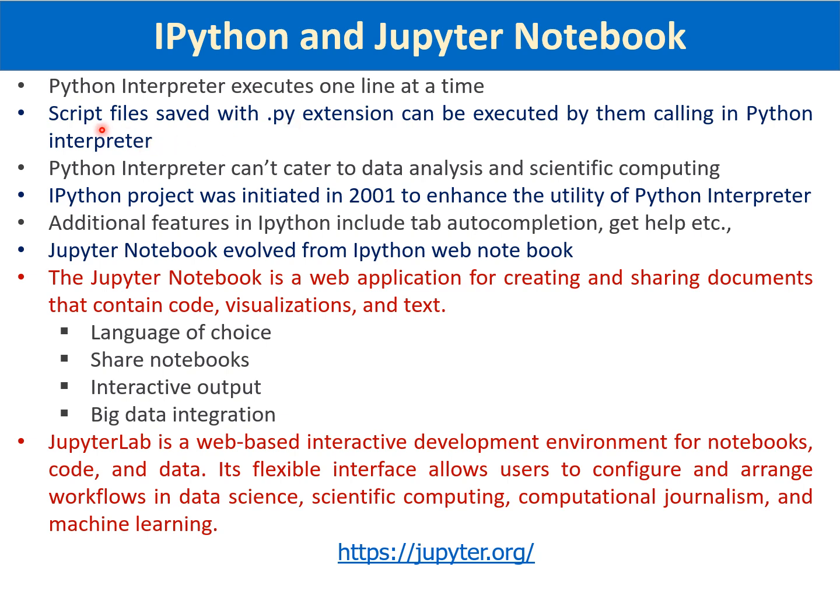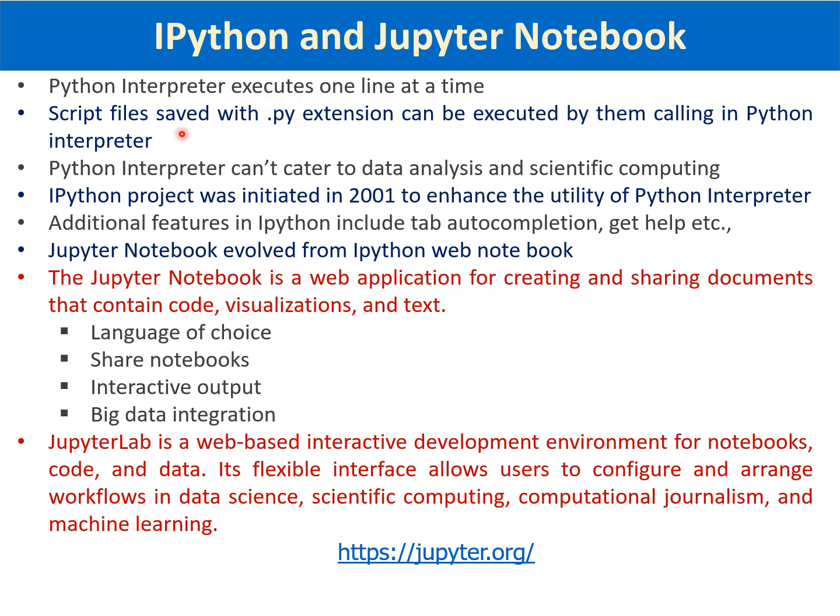Now coming back, when you have multiple lines of code, they have to be saved with .py extension as script files, and they can be executed in the command prompt by calling them in the Python interpreter with the command python space name of the script file .py. Then you will get to see the output of that script file. However, still you cannot have data visualization in command line. So Python interpreter cannot cater to data analysis and scientific computing purposes.